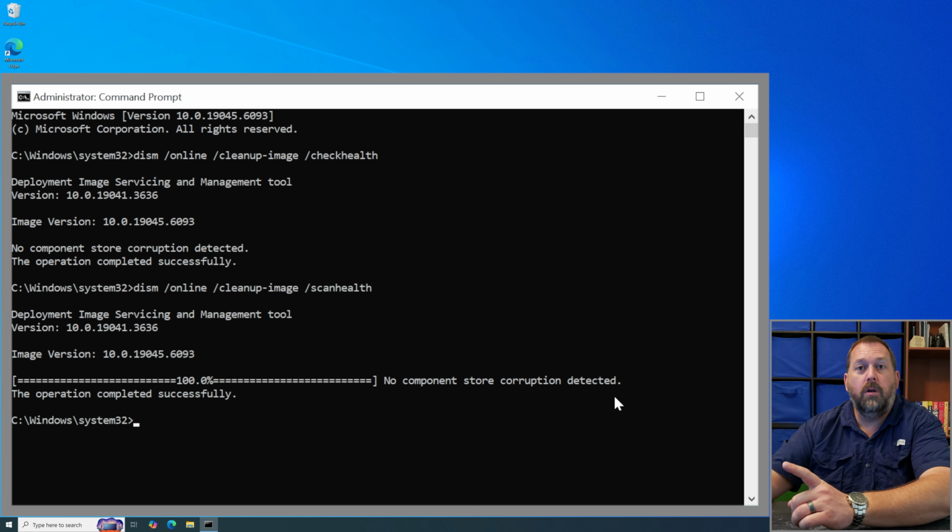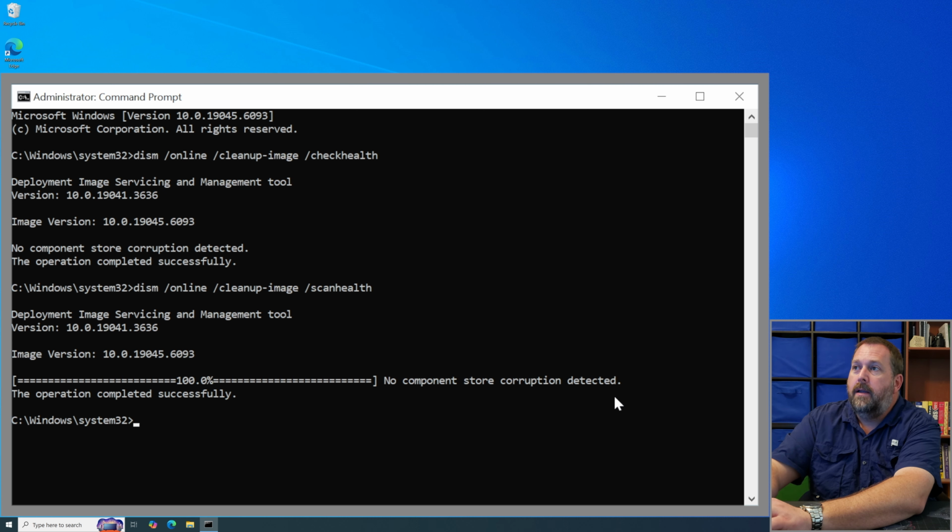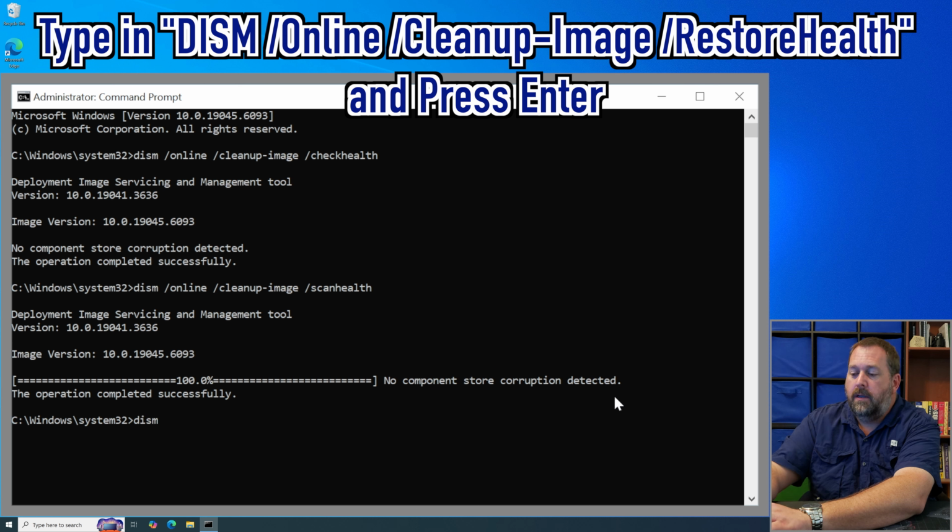So what you want to do is type in DISM space forward slash online space forward slash cleanup-image space forward slash restorehealth and then press enter.